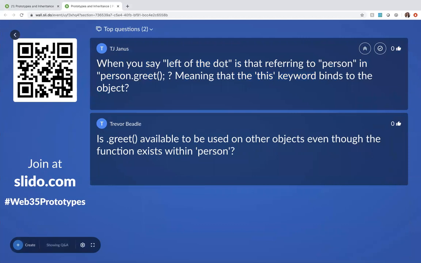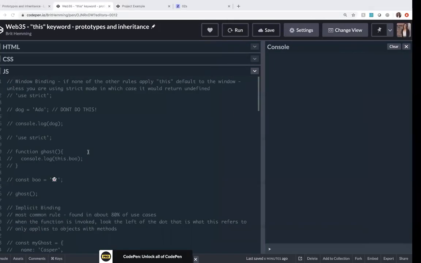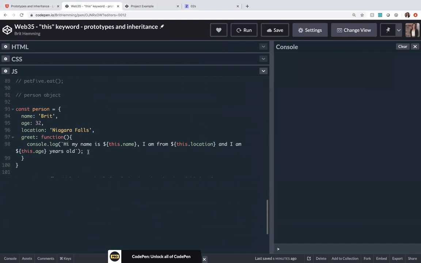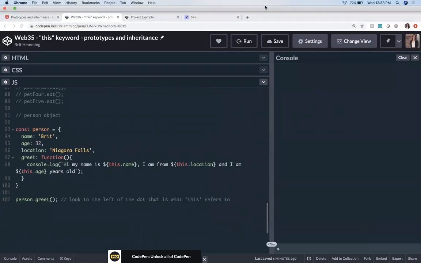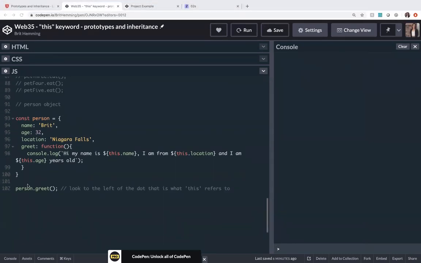When you say left of the dot, is that referring to person in the person.greet, meaning that this keyword binds to the object? Yes. So what happens here when we're invoking person.greet, let me get my little annotation tool out. We look to the left of the dot. That's what this refers to. So this name would refer to the person's name.